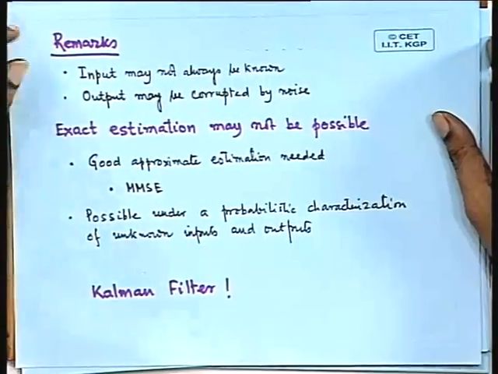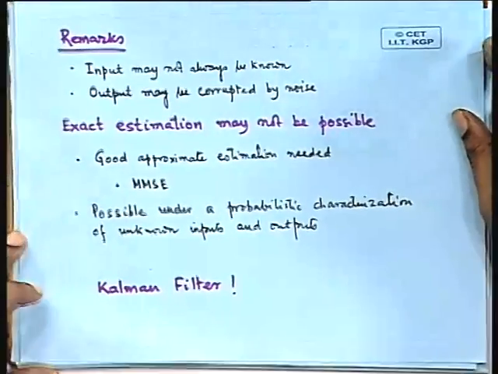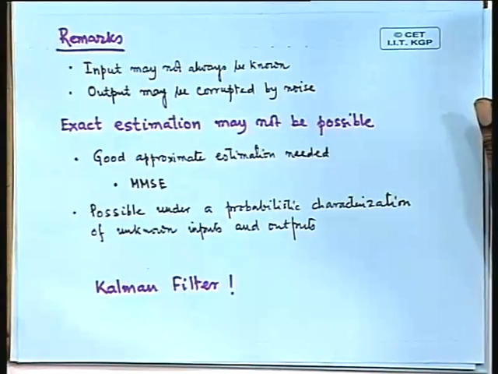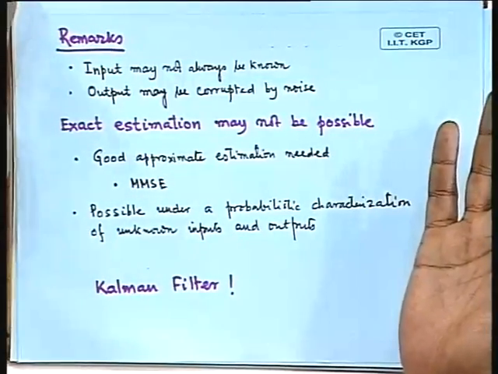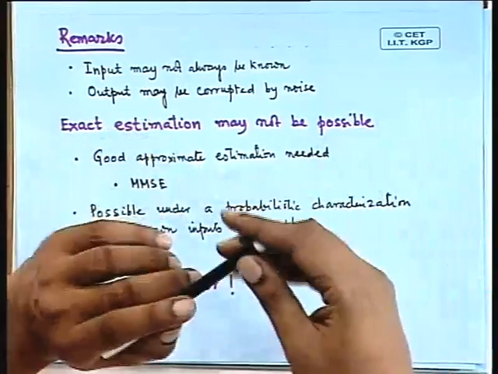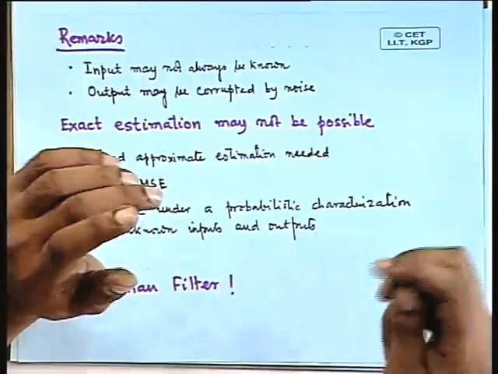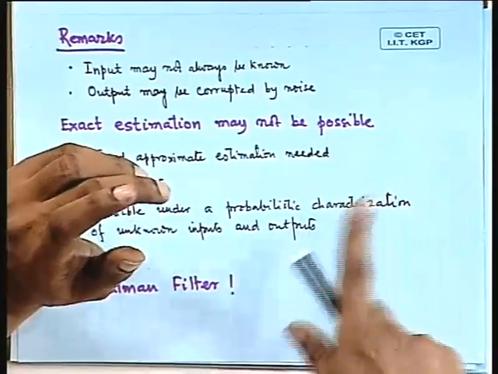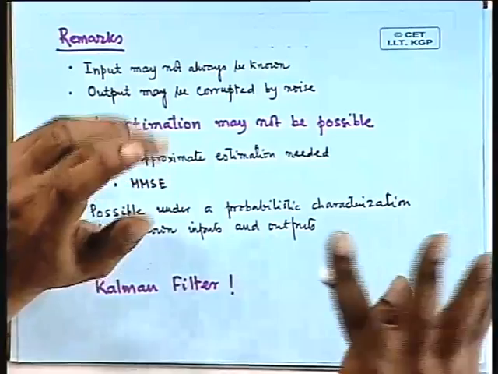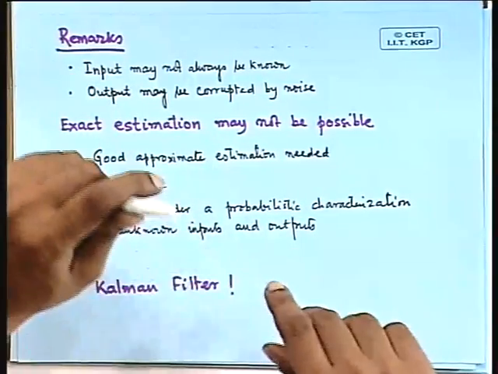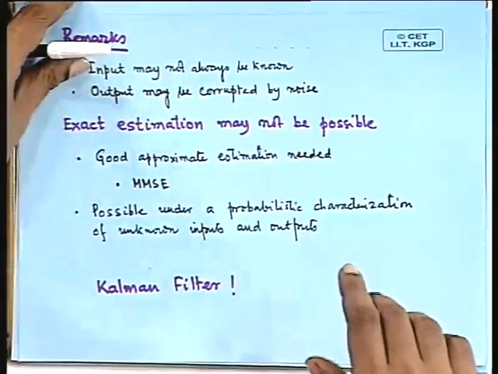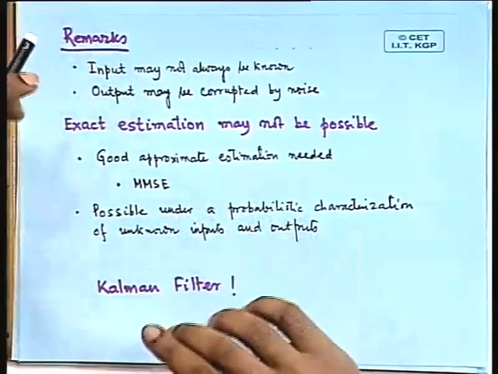So we are going to end this. This is the concluding slide. So this is our observer theory. There is a significantly interesting theory which says what happens if you use these observer estimates in control. That is another story. It has very interesting results, especially in the context of robustness. But anyway, we are not going to that.